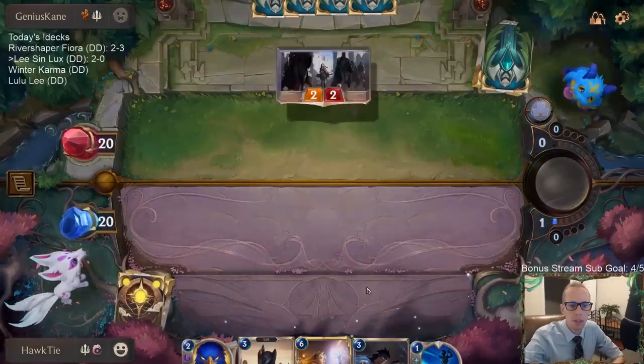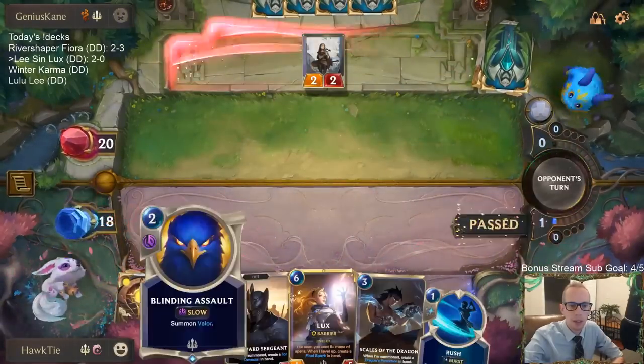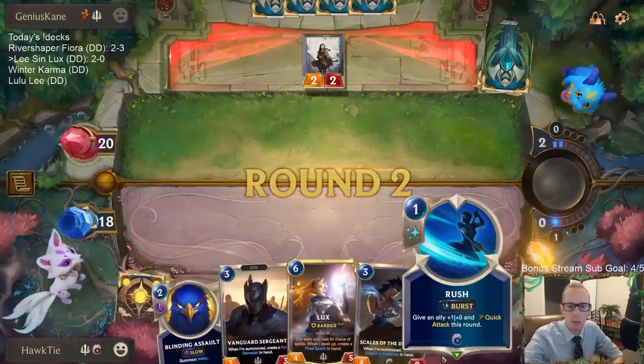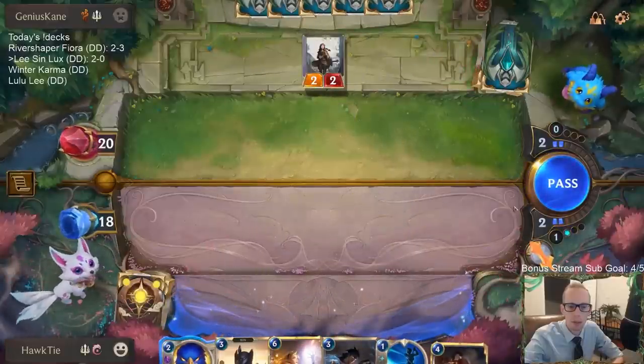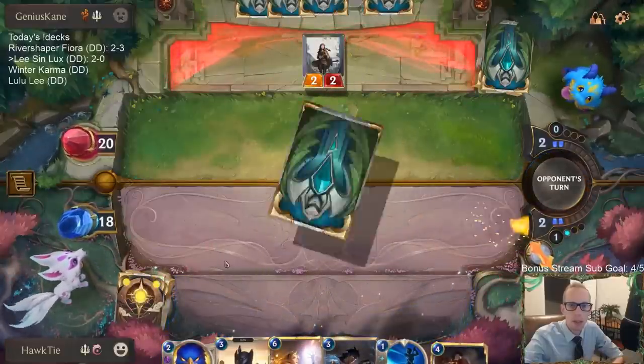Playing against Scouts again. This time with Lucian instead of Quinn. Blinding Assault with Rush could be pretty cool. Just going to pass turn and see what they do.